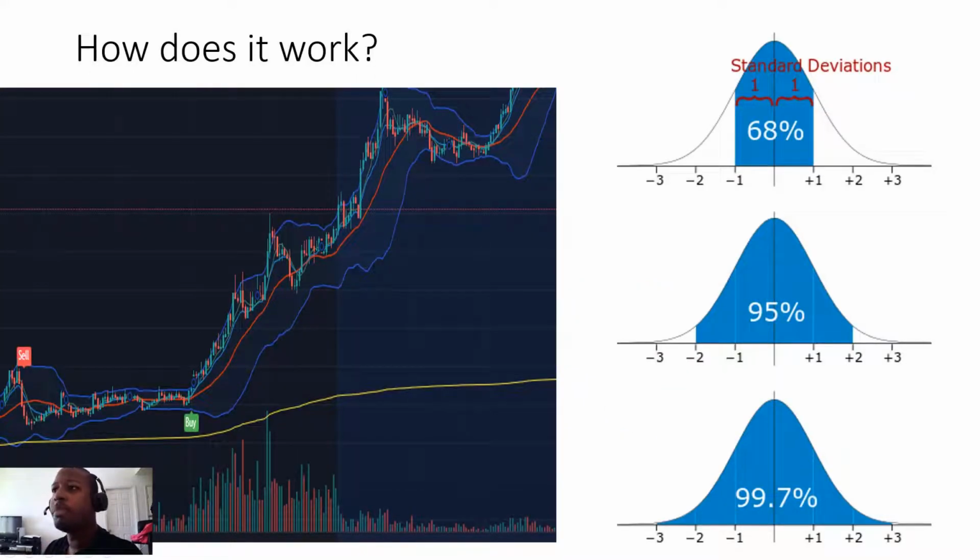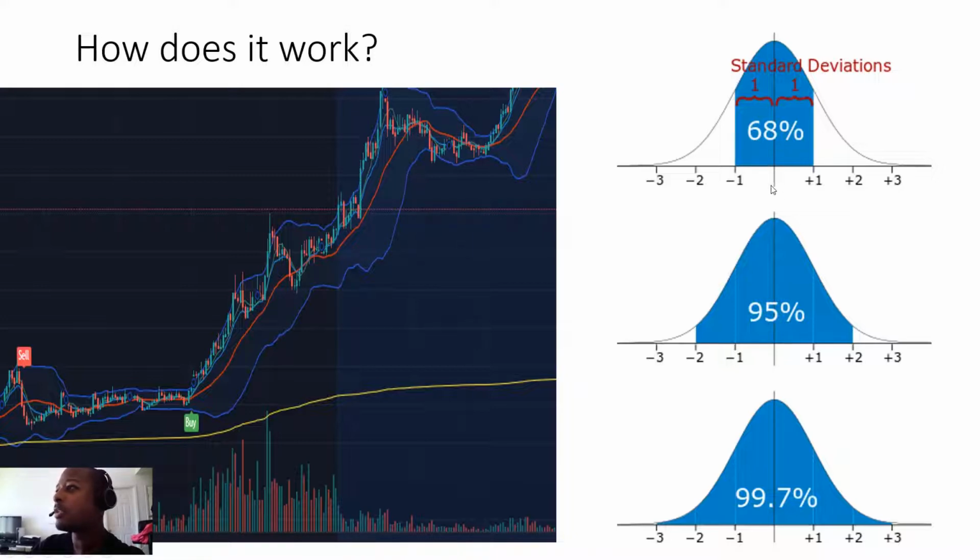One of the major questions, of course, is how does it work? Mathematically, it uses standard deviations to measure how far a stock price has moved away from its average, or its typical price. Like I was saying earlier, you'll typically have one, two, and three standard deviations, and I'll break those down in a second. One standard deviation is typically when the price is a little bit higher or lower than the moving average, and this happens frequently.